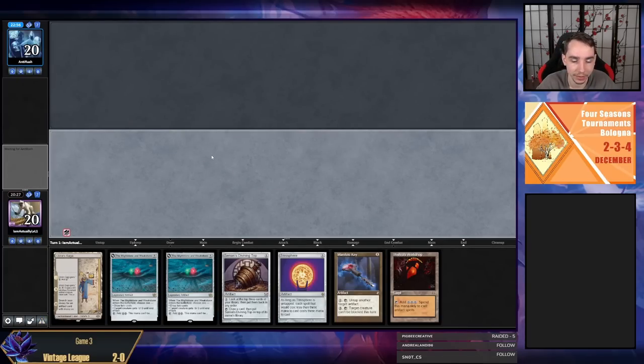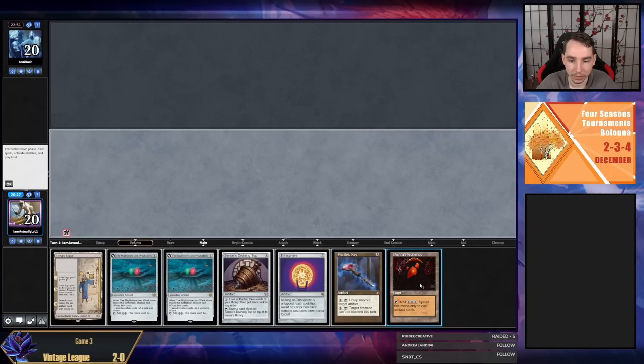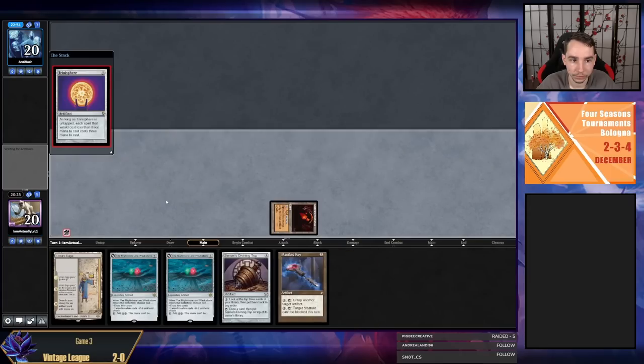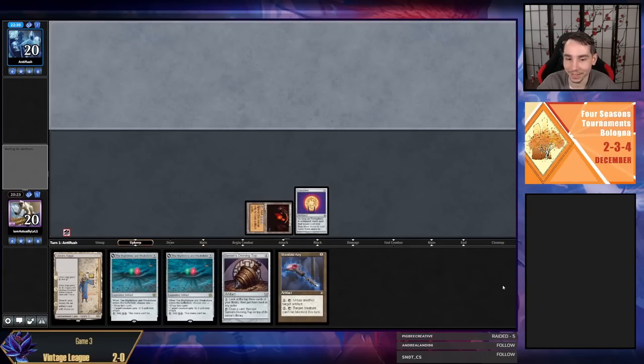My Trinisphere hand. Okay. I mean, we've just drawn a million Trinispheres in this league, and they've all been great. So it is what it is. We do our thing. Won't make the same mistake. I'll play my Trinisphere. Got a Force. I wish they would restrict that. All right. Well, at least we have them playing lands here.